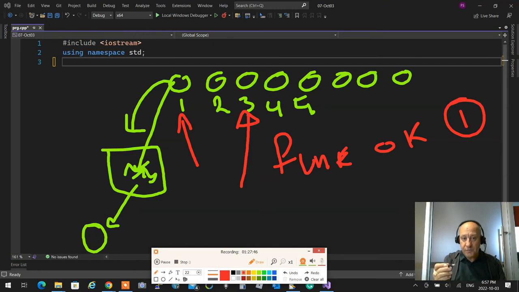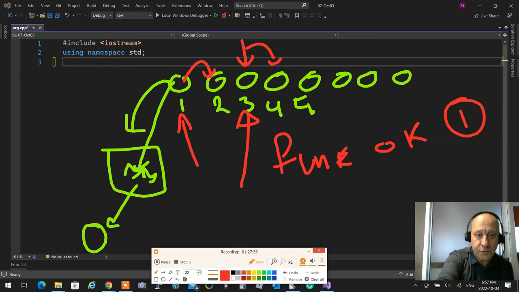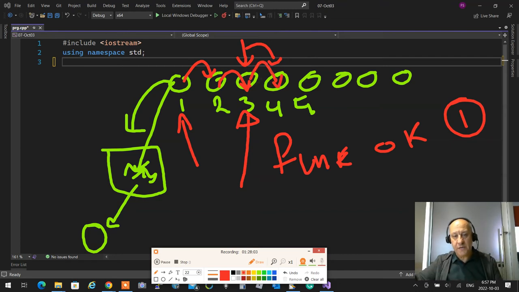Because I just proved for this element, if it's correct for the first element, it's correct for the next. Because it's correct for 1, it's going to be correct for 2. Because it's correct for 2, it's going to be correct for 3. Because it's correct for 3, it's going to be correct for 4. Therefore, it is correct for everything. So if a function works for the first value properly, and from the nth value I can get the nth plus 1 value working properly too, then the function is working perfectly for all of them.